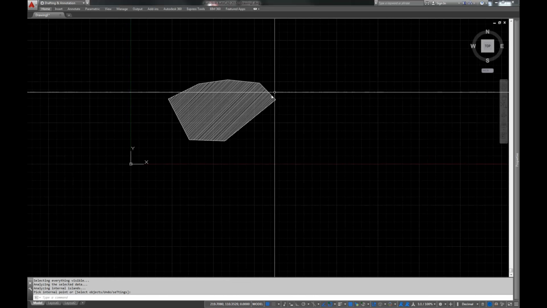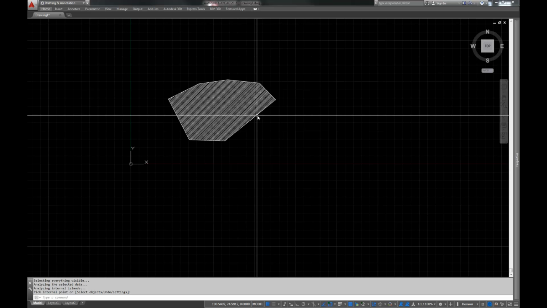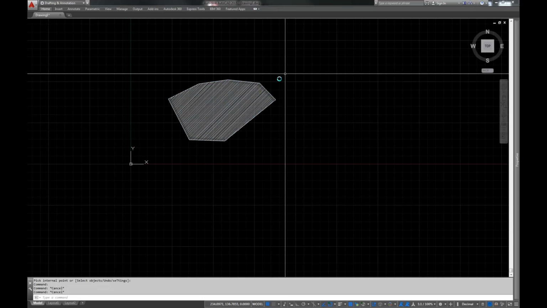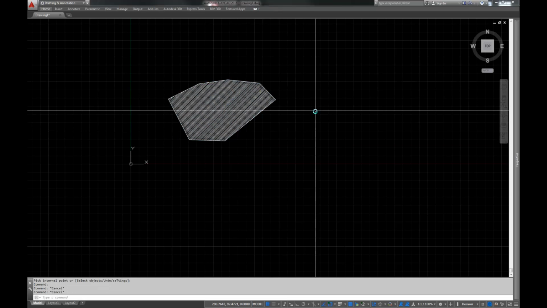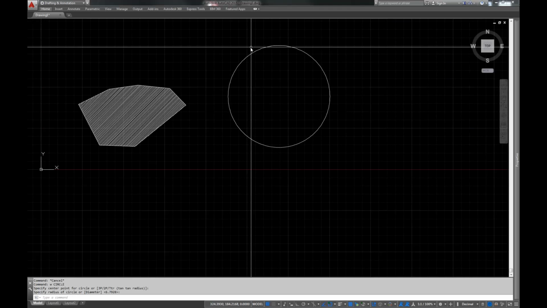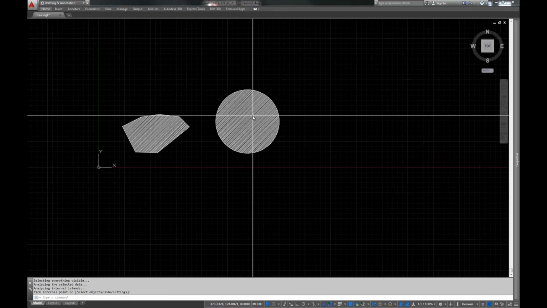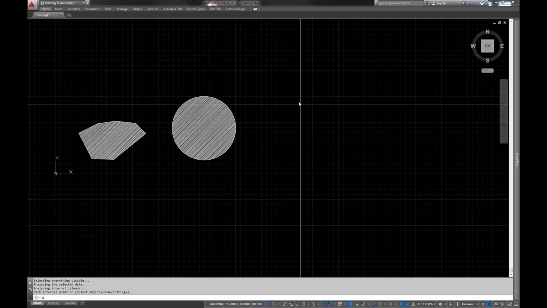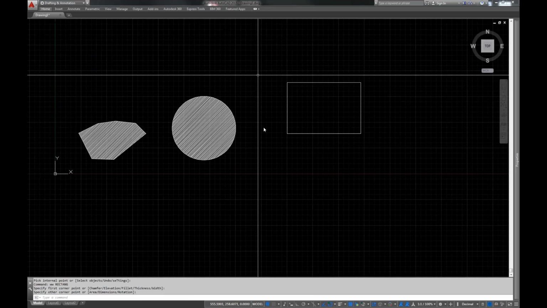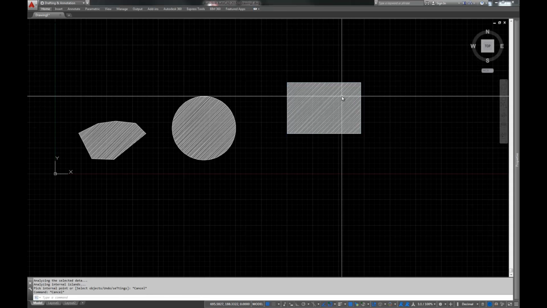So what constitutes a closed boundary? Any geometry that is a fully enclosed loop constitutes a closed boundary. Let's work on some examples of what a closed loop is. Probably the simplest one is a circle. There's no beginning, there's no end, really. And you can hatch that just fine. A hatch comes out just like a dream. And obviously, anything involving lines, as long as the lines are all coincident at the ends, will hatch just fine.